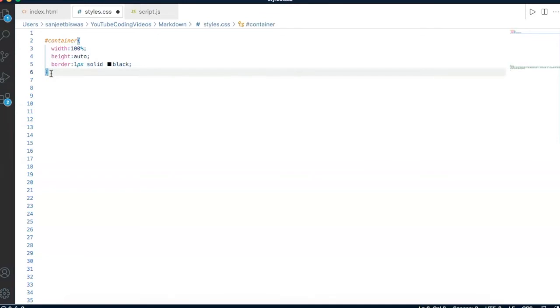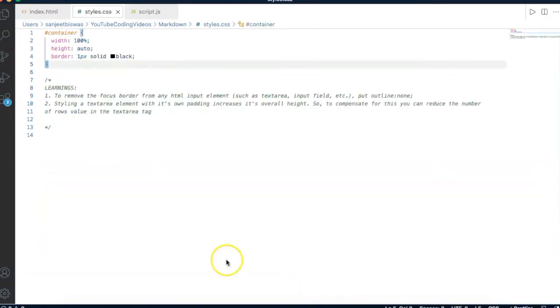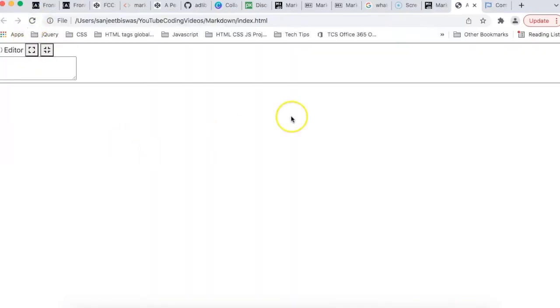The main element which has an ID of container. You can see it's showing up here. If you go back here and refresh it, you see this black box that appeared, right? Everything is inside this black rectangular box. Well, that black rectangular box is our main with ID container.